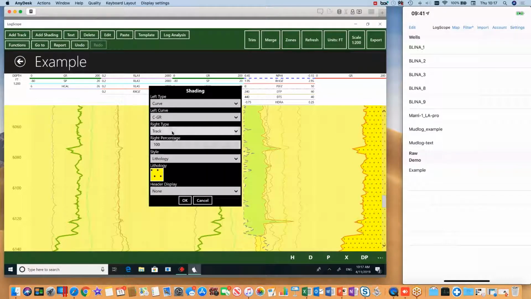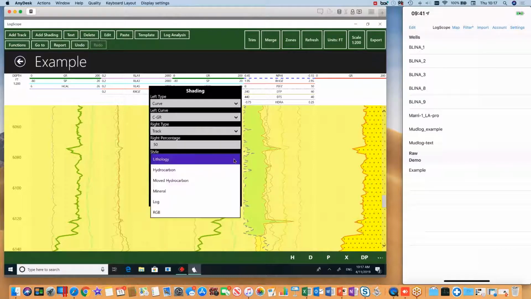And if I edit, I can change the shading to be between any curve and any set of curves, between a curve and a track, so I can change it to 50%.